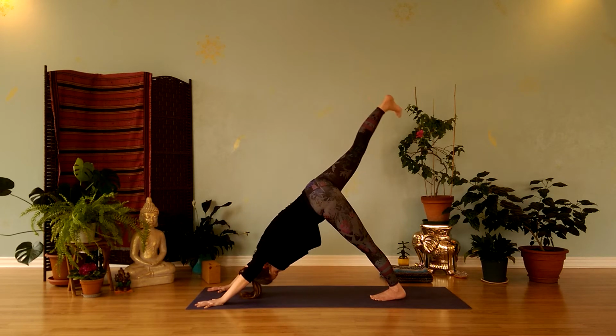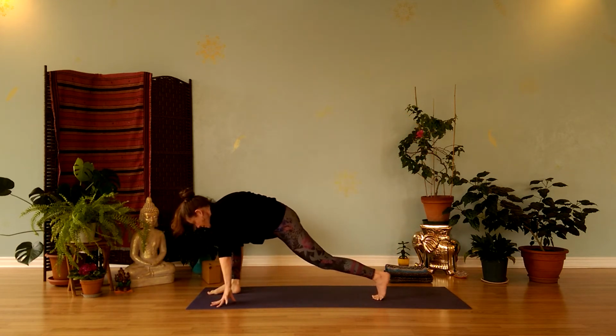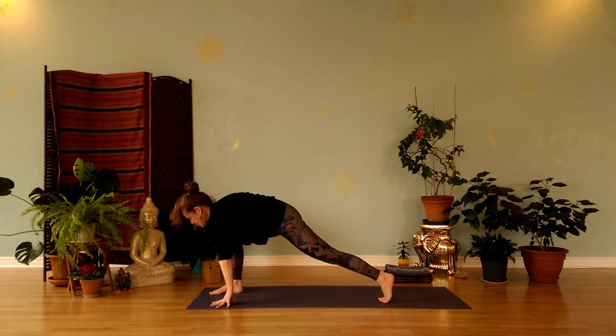Inhale, straighten the legs, square the hips, look forward. Take a big step forward with that right foot. Left foot wiggles back as you adjust the feet to hip distance. Gaze forward, breathe.